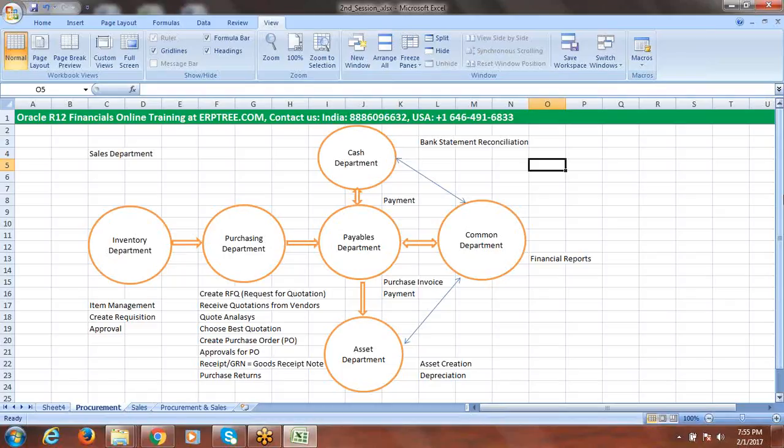The big companies manage their assets through a separate department called the asset department. The asset department takes the responsibility of maintaining all the assets. Only fixed assets. I'm not talking about current assets. One example of a current asset is cash. Cash will be handled by the cash department. Another example is stock. Stock also comes under current assets. That will be handled by the inventory department. When we talk about fixed assets: land, buildings, machinery, computers, furniture, vehicles, and many other properties come under fixed assets. All will be handled by the asset department.